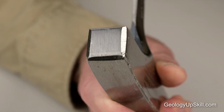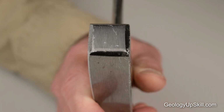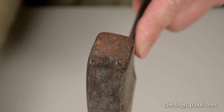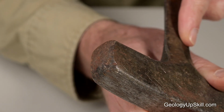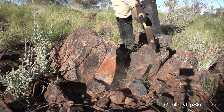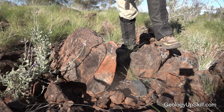By comparison, this is a regular steel face hammer. Brand new, they're a bit more rounded than the worn tungsten face to avoid chipping. And after a year in the field, I really should have reground this one a long time ago. Keeping those neat square edges on the face of the hammer is very important for reducing the amount of effort required to break rocks, as I discussed in a previous video.